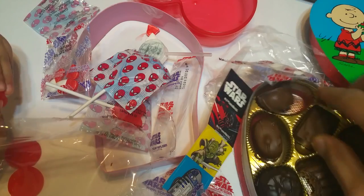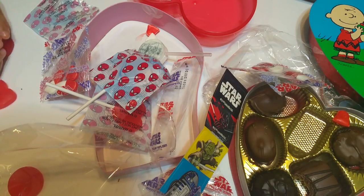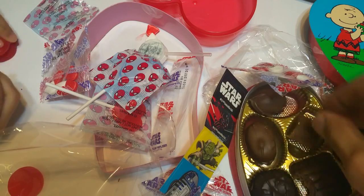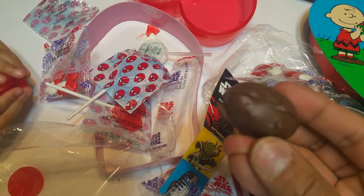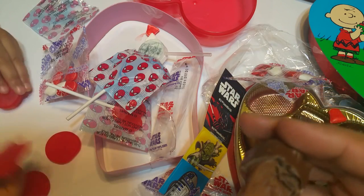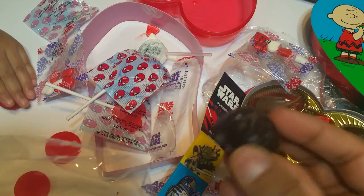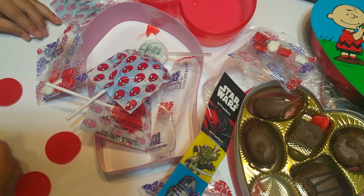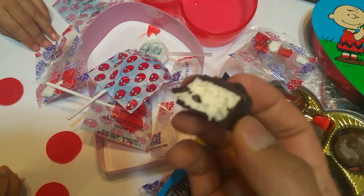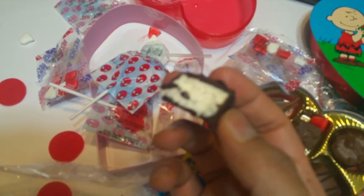Yummy yummy yummy! Let me taste the other chocolates — see if this is going to be yummy also. Put it here. Mmm, not only — thanks. Let me see this one — maybe it's going to be yummy. This one is okay, a little bit better. What about this one? Dark chocolate. Oh, my pizza dropped! Oh your pizza dropped — wow! This one is so yummy — marshmallow and white!